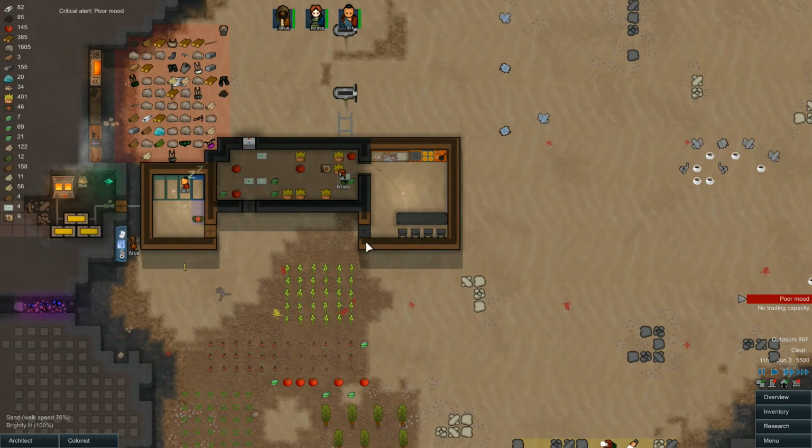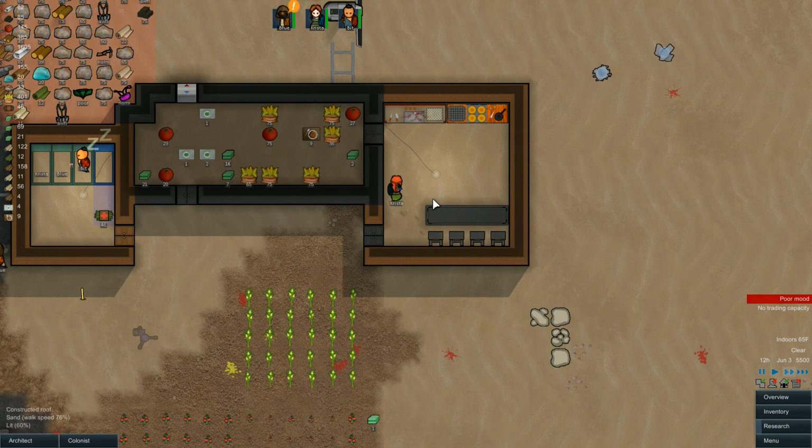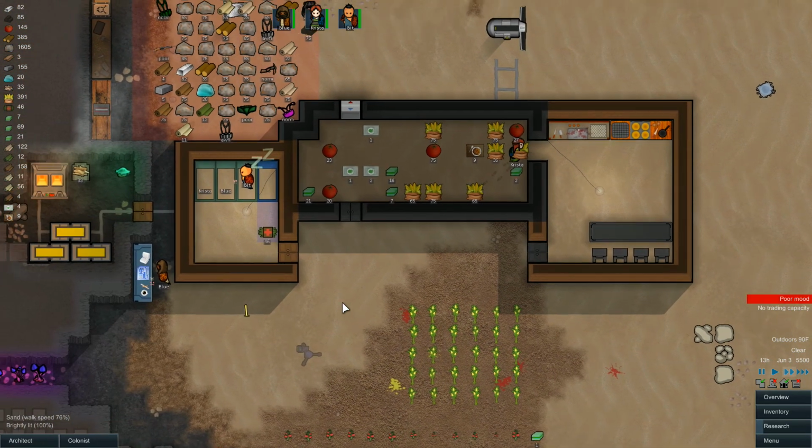Blue is in a poor mood. I apologize for your poor mood. We have this lovely new eating area, though. I don't understand how you can be in such a poor mood with this lovely eating area. It is absolutely stunning.